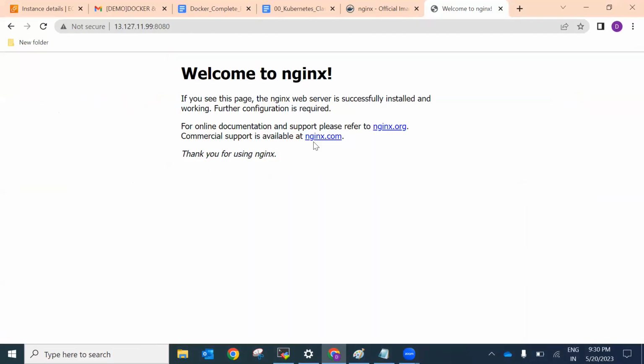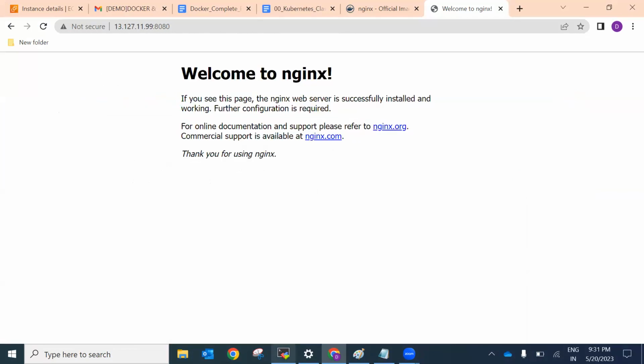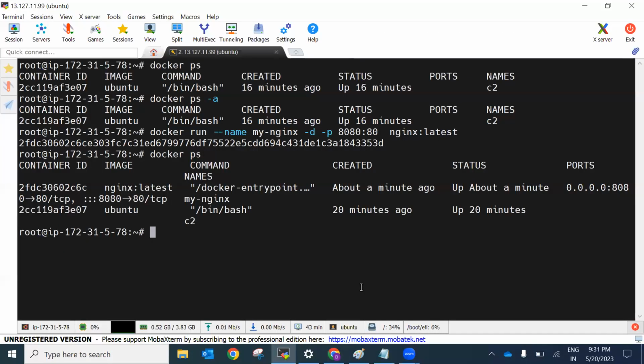Now we want to know where this content is located in the Nginx server. For that, I want to enter the shell of my Nginx container. For that, docker exec -it executes commands in interactive mode. The container name is MyNginx and we use bash.